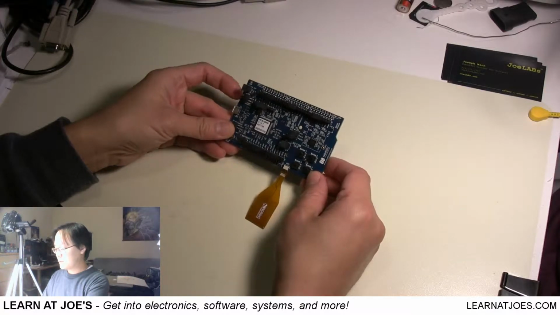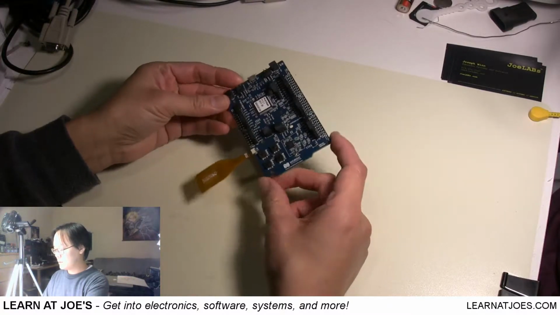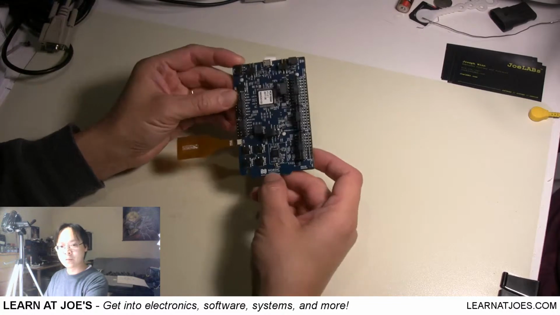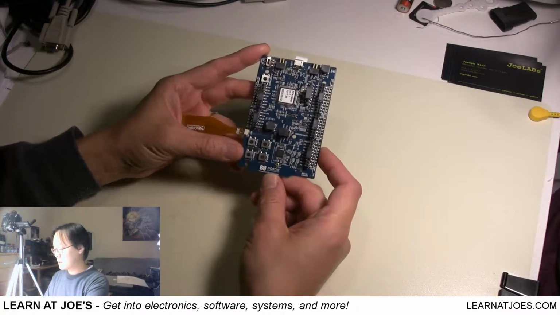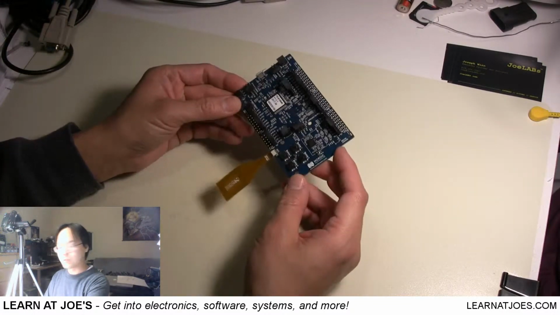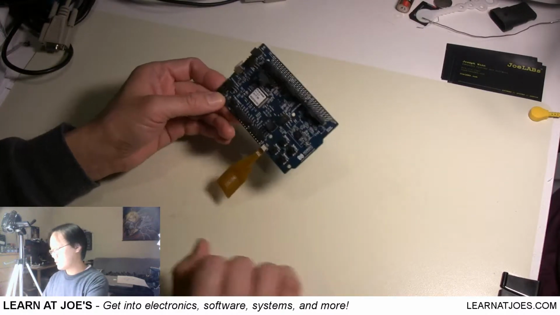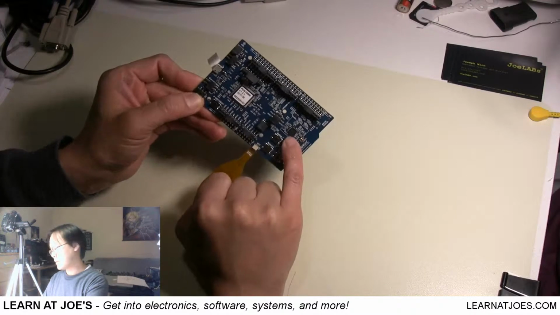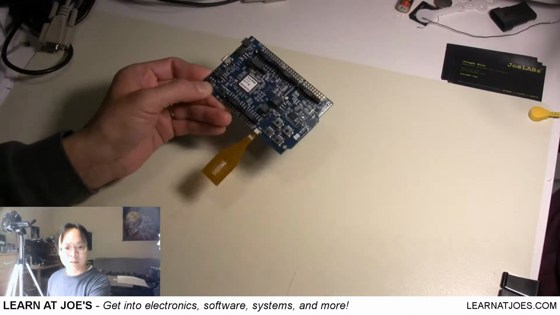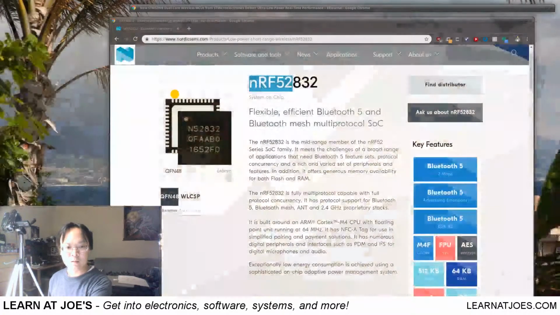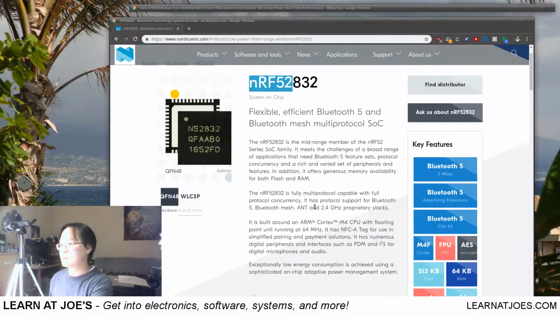One example platform that's available is from the semiconductor company Nordic Semiconductor. This is the eval board for their nRF52 platform. This is the SoC right there, the little guy next to my pinky. If we look at the specifications, it's an integrated chip.